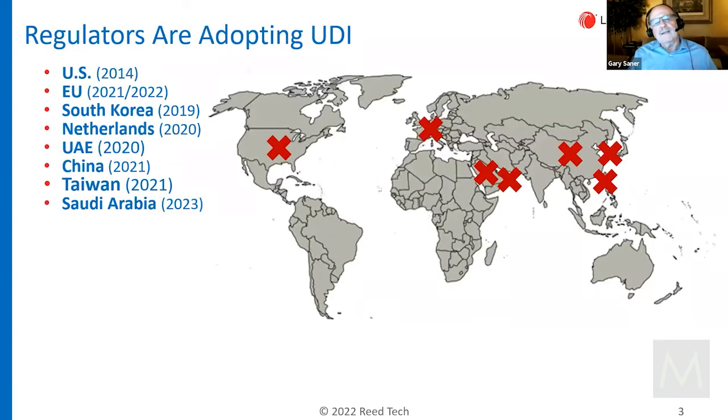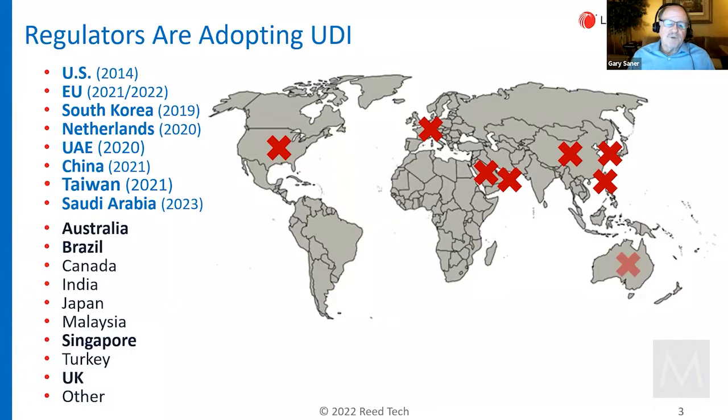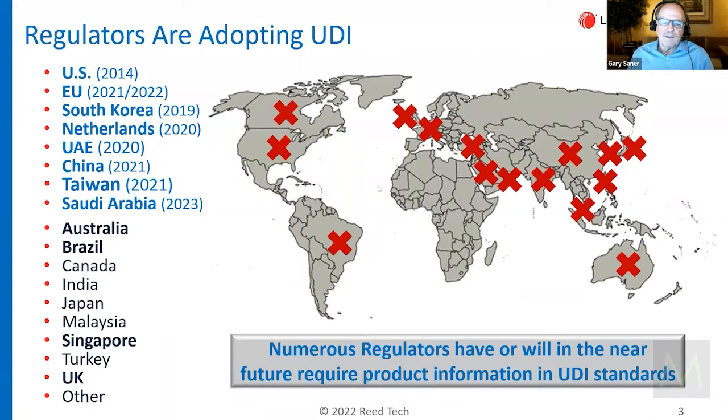What we have found is when we start to look at a global concept here for UDI, it's not a point solution at the US. And you may have felt like it was a point solution because that was the first rollout and the first health authority that came on board. But there have been a number of health authorities that rolled out UDI regulations, and a lot of them are in effect even now. There's another wave that I refer to as pending. There's a lot of talk and preparation in a number of additional health authorities, and eventually we're pretty much going to fill up this map with red X's.